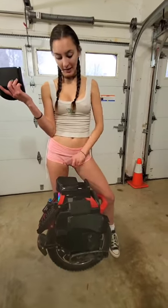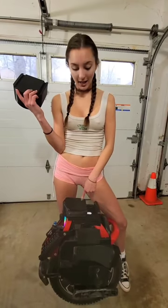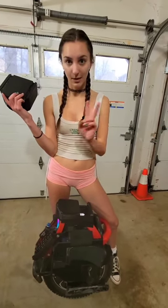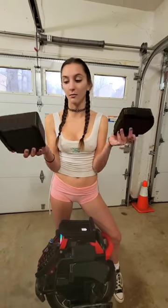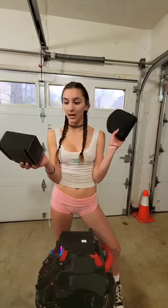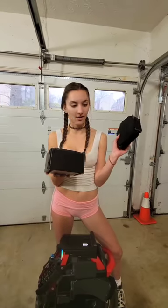Hey guys, I'm doing a seat review for the Kingsong S22. This here is the PiP's modular seat. It's called modular because it comes in two parts. You've got your seat cushion and then you've got your mount. These actually come in many different heights. This is the normal height and this is the tallest height right here.